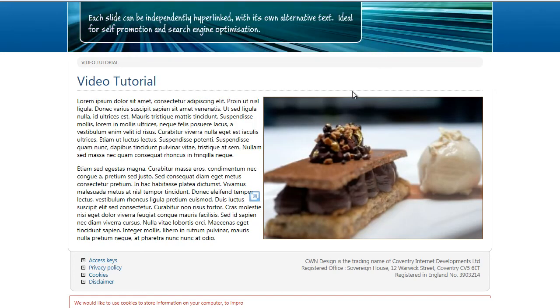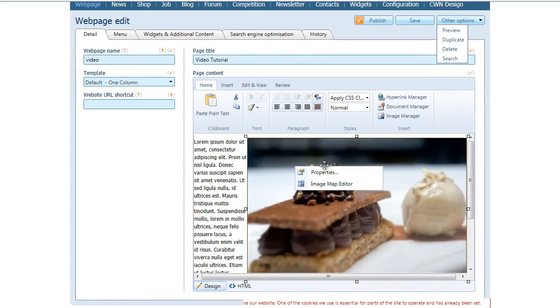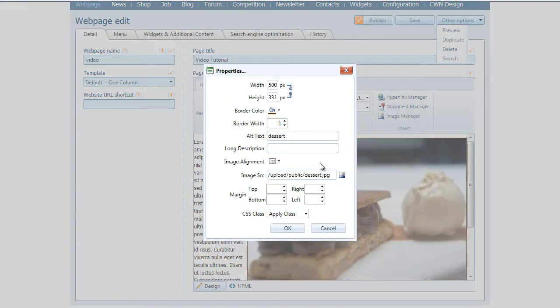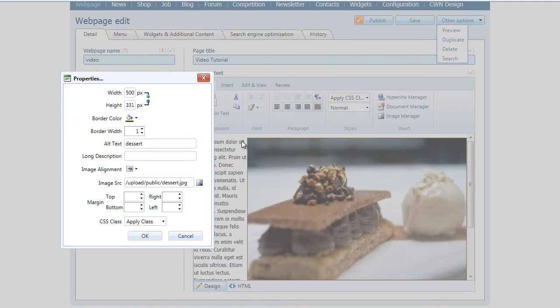So going back to our page, what I can do is clicking on the image again and choosing right click, properties, you'll see here that we can add a margin to the image. So looking at our image in the background, it's slightly higher than the text, so I'm going to drop it down by 5 pixels. And because we've floated it to the right hand side, we don't need a right hand margin, but we do want to have a left hand margin. I'm going to default that through to 10 pixels, just so that there's a white space of 10 pixels between the border of the image and the text.